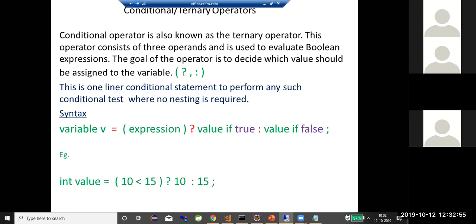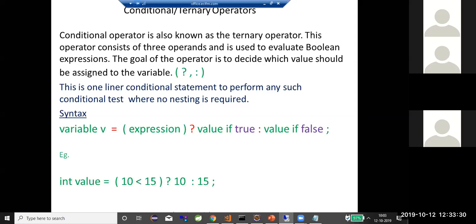The conditional operator is also known as the ternary operator. Ternary means three operands: one is the expression, another is the true value, and the third is the false value. It is basically used to perform a one-liner, a short conditional check, rather than putting it in an if-else block.